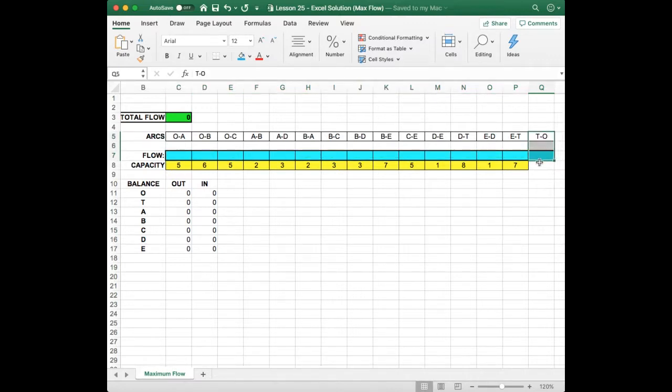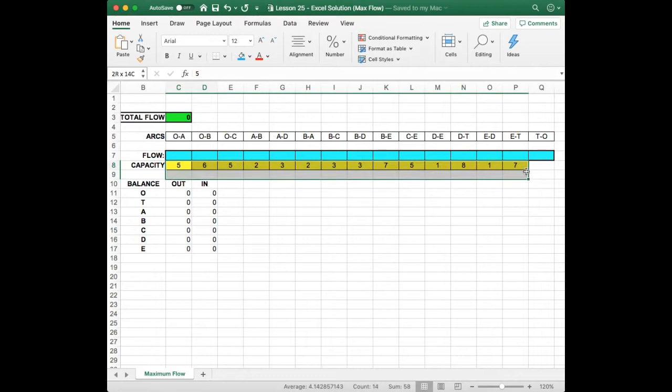This TO again is a pathway that doesn't have a capacity associated with it. And again, these yellow numbers are the respective capacities. Again, OA has capacity of 5, O to B, 6, O to C, 5, and so forth. So these are capacities.